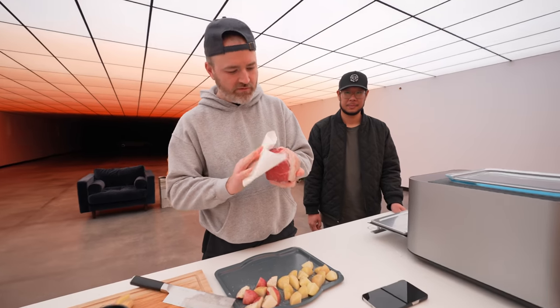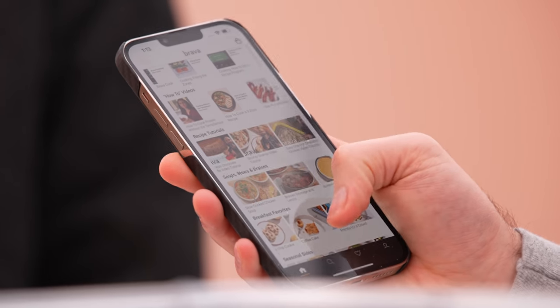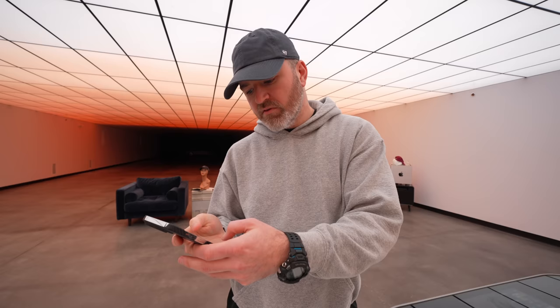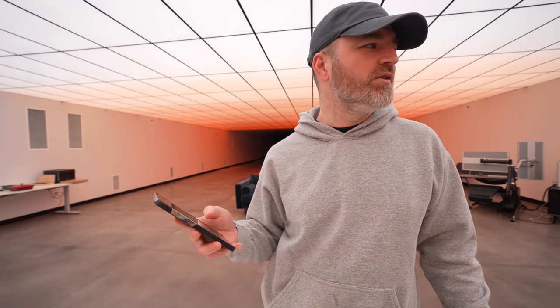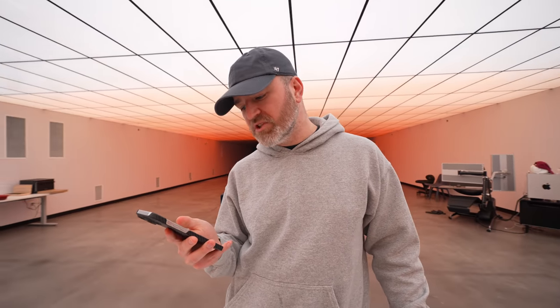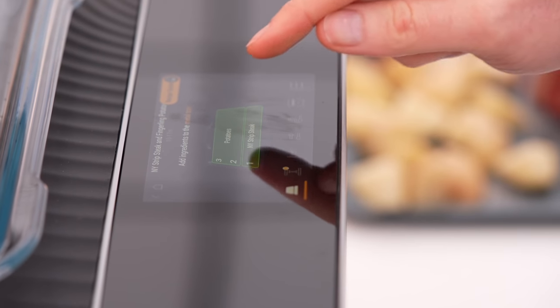So inside the app, you can pick such a variety of recipes. There are even videos in here. You pick what you want to cook, including these combo plates. I'm going to click search and type in steak — here we go. New York strip and potatoes. These are fingerling potatoes; we cut those potatoes. New York strip steak, one and a quarter to two inches thick — this is two inches. It wants salt and cooking oil — we'll manage. Place steak in zone one, done. Those potatoes might get stuck without oil. Metal tray goes into the top shelf. Can I send this to the Brava? Oh yeah — look at that, it goes straight over. So I pick what I want to cook and it sees the steak in zone one and the potatoes in zones two and three.